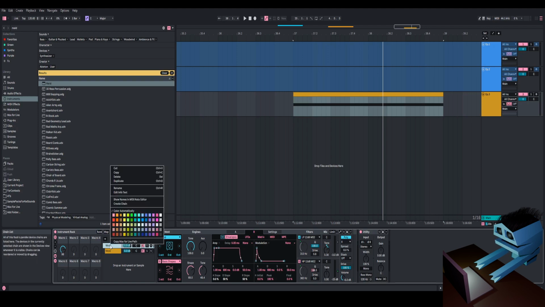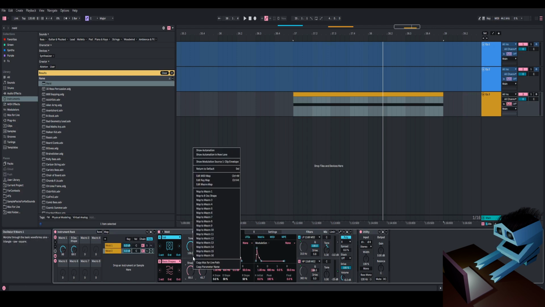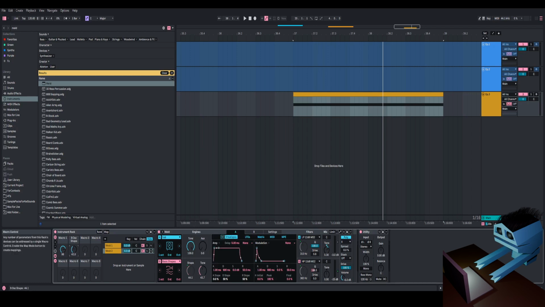Let me rename these. For our first sound, for the shape, I'm going to map that to macro 2 and do the same thing to the duplicated version. This will be like a texture.